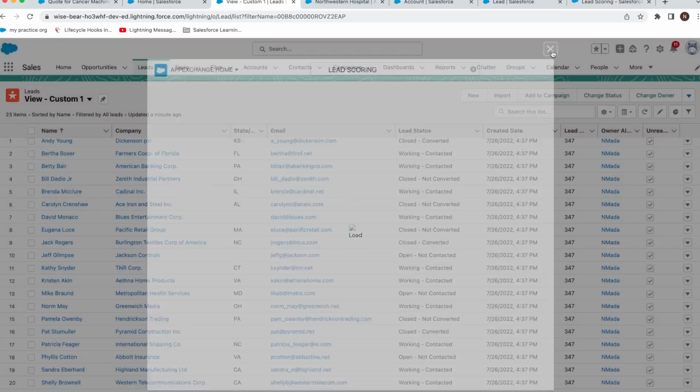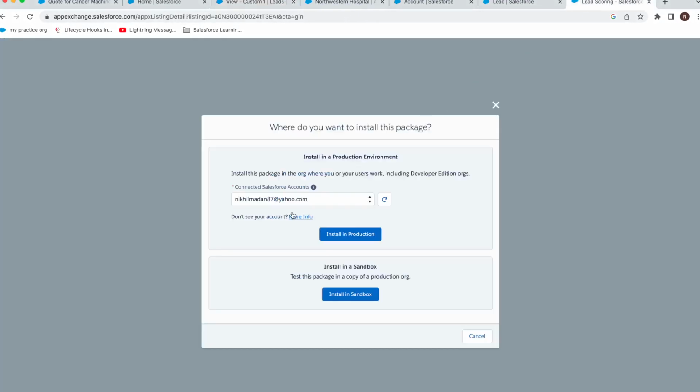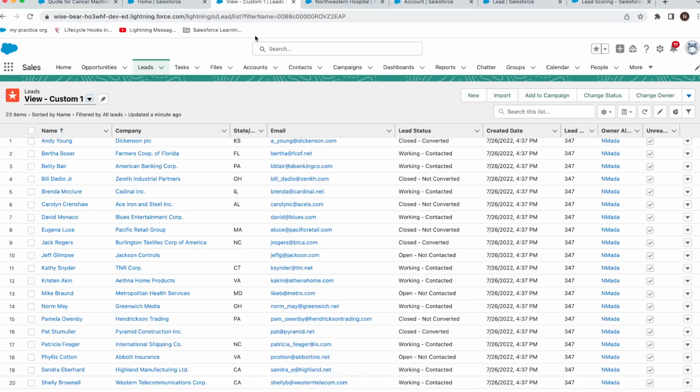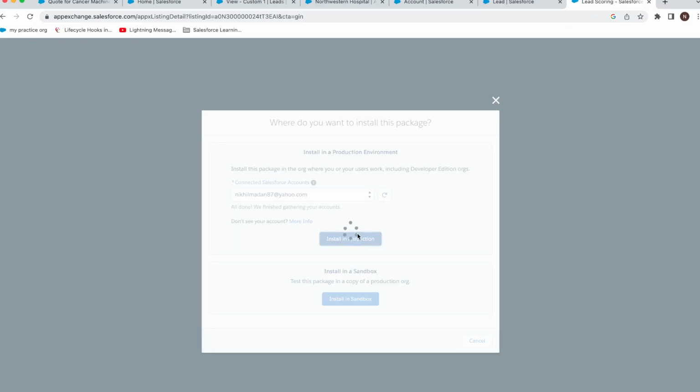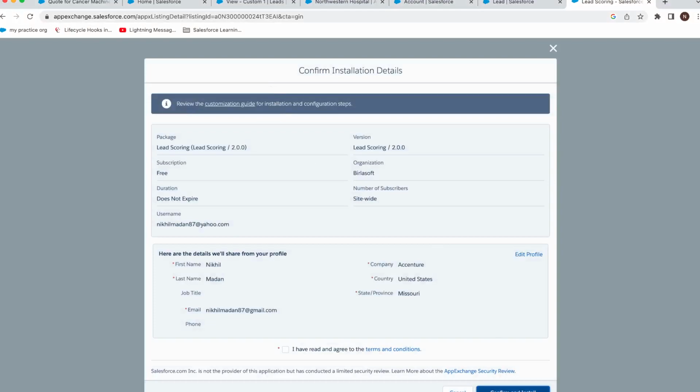Yeah, this kind of problem sometimes comes, so I go from here, and it says which system, which org you want to install. To you choose an org. Right now it's not showing me my org. This org is different actually, and this is a playground which I'm using. But no worries, what I'll do is I'll get the package ID, and then I'll install that package ID here. I'll click on confirm and install.